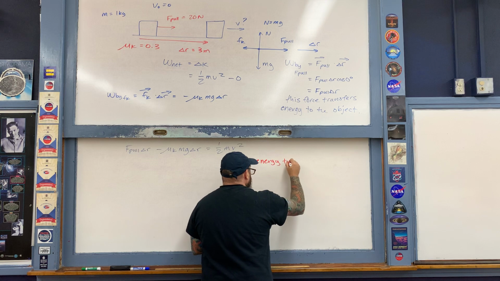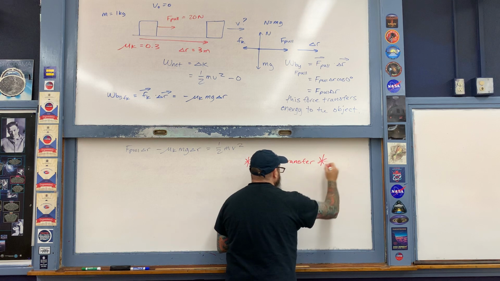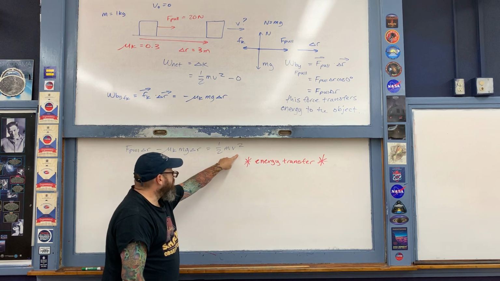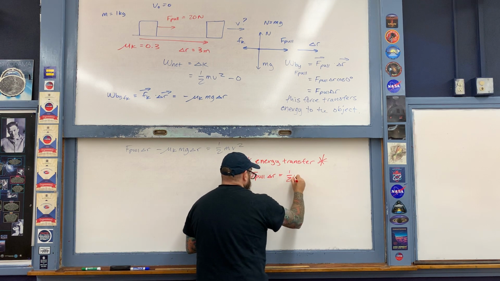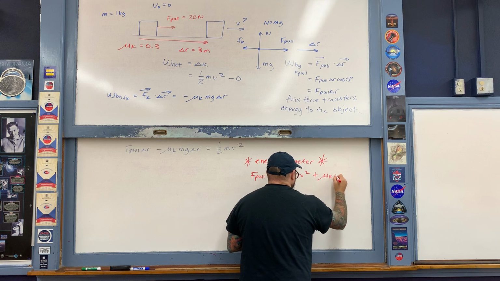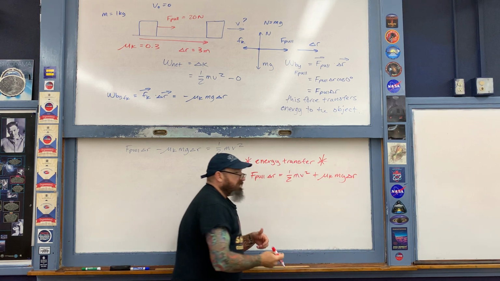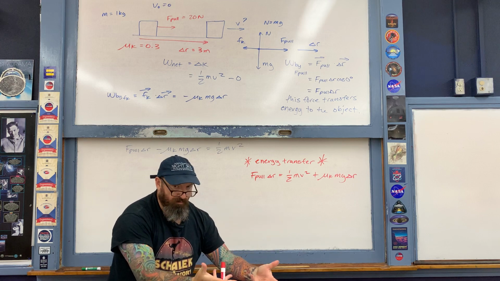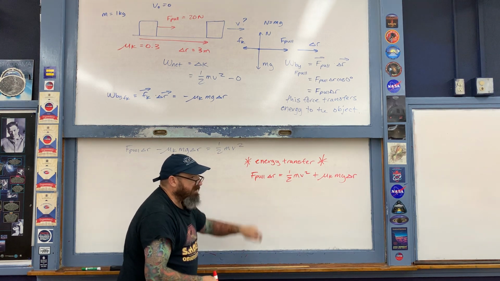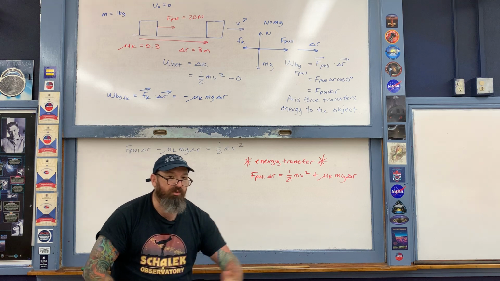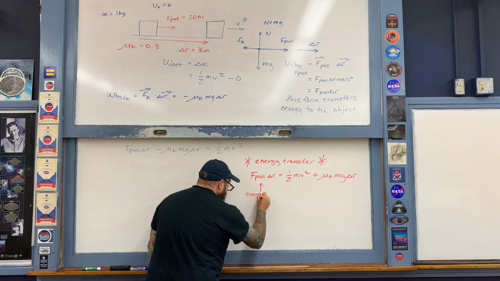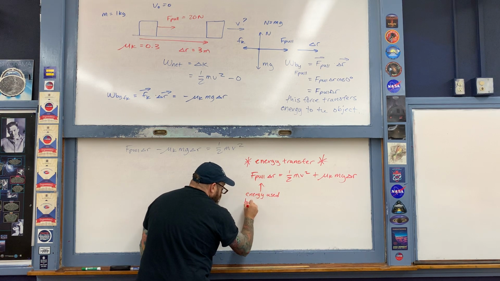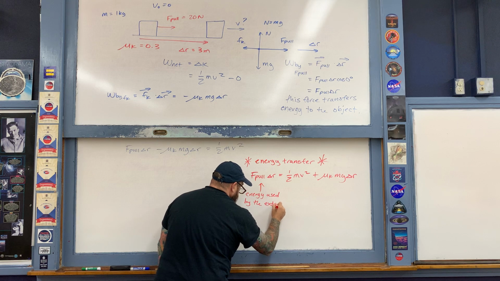Okay, once again, the energy transfer is the most important part of the problem. So let me emphasize that here, like so. So let's move this term here to the right-hand side, and when I do, I get this expression here. And once again, think of this as what form of energy becomes what other forms of energy. Well, right here on the left-hand side, this is the energy that I use when I'm pulling the clipboard across my desk. So this right here is the energy used by the external agent, as we say. The external agent being me.